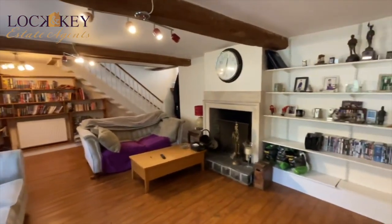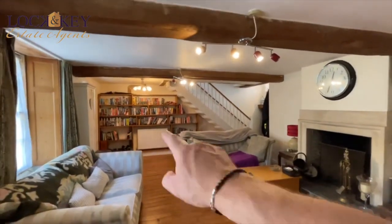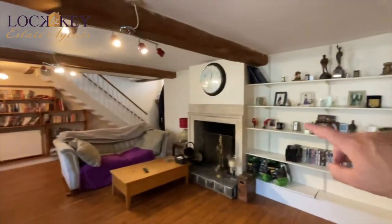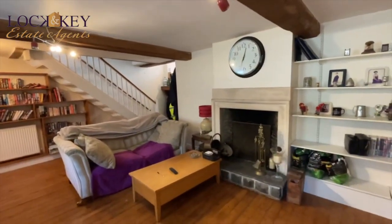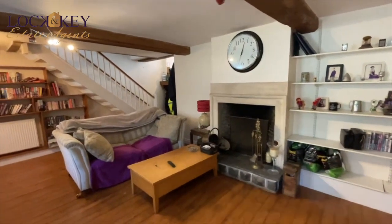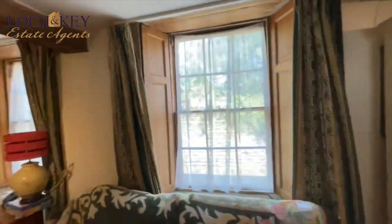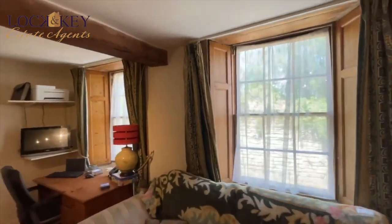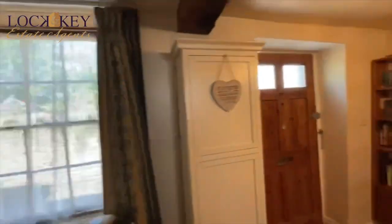It's such a welcoming room. It's a big reception room. You can see there's radiators there, nice little shelving there, and then they've got the shelving along there, and of course the focal point has to be this fireplace. Beautiful fireplace, love the hearth. Definite showpiece to this room, and I adore these windows as well. Obviously they're sash windows, love the shutters, brings in the character to the property.